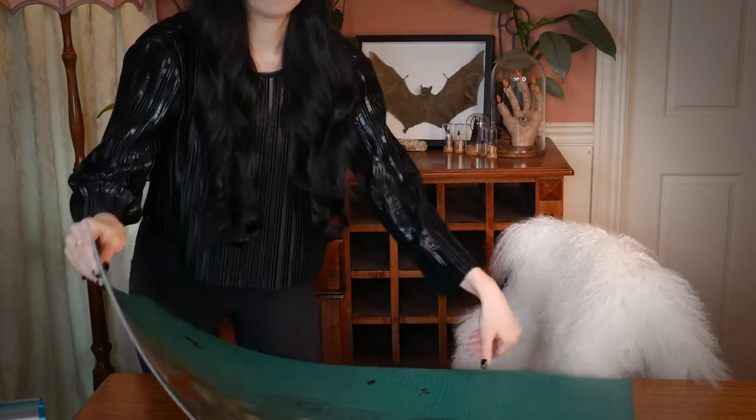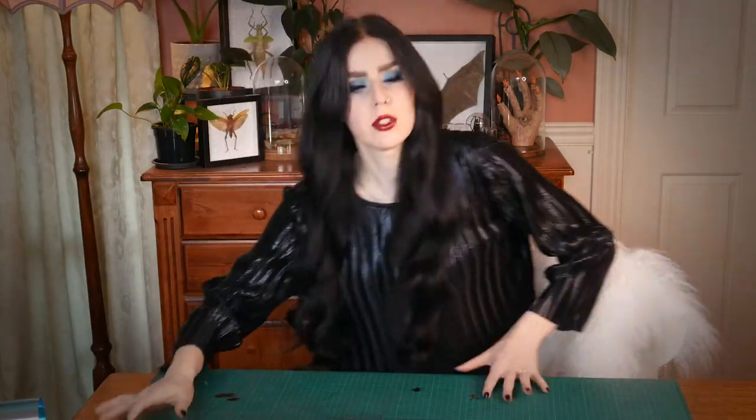Oh, the horror! We will be making this out of a blue metallic vinyl, and whilst we are constructing this I am going to tell you why I think that you should either watch or re-watch a 2009 horror comedy, Jennifer's Body. Now to begin with, I am going to be cutting out the vinyl using a scalpel. Always cut away from your body — if you chop your finger, that's on you, not on me. I will not bear that on my conscience. You were warned.